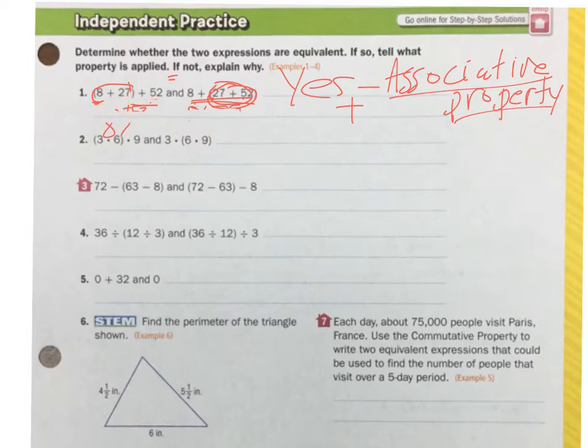I'm going to erase this a little bit. Give us a little room so we can see number 2. We'll do 2 in blue. Go ahead and try number 2. And after you've tried it, play the video again and see how you did. So we have multiplication. 3 times 6 times 9.